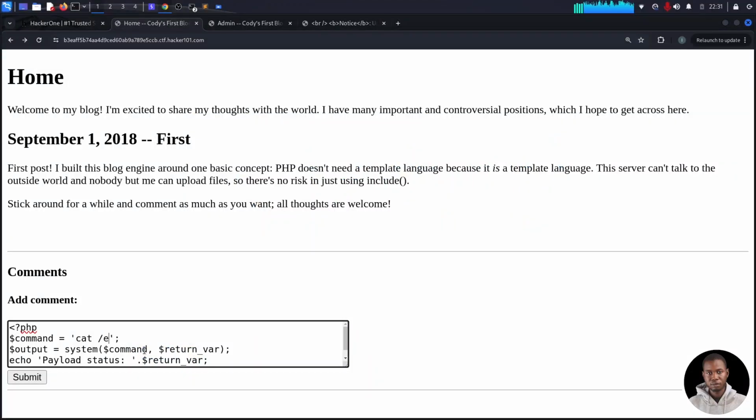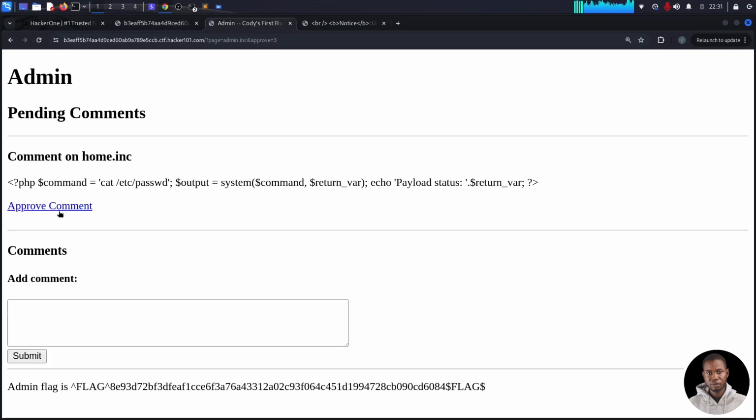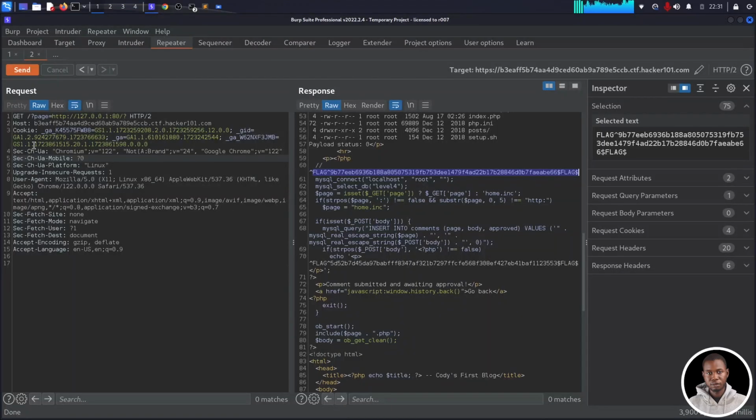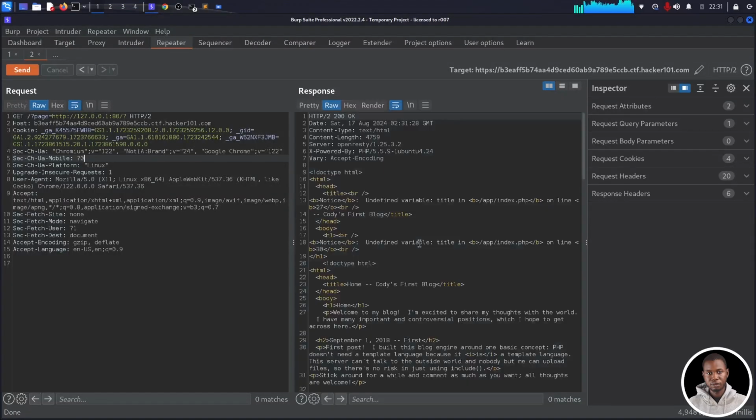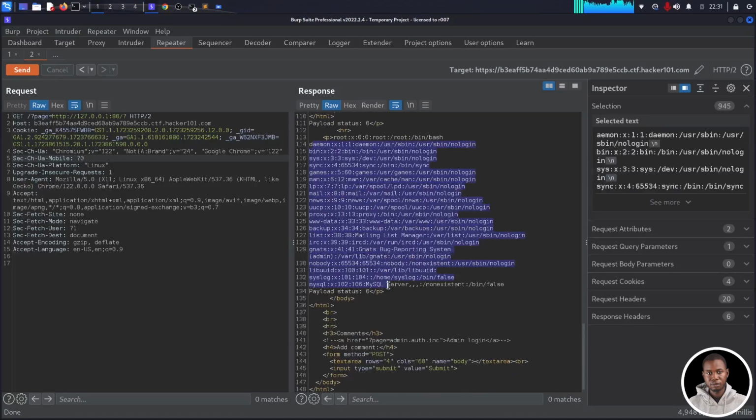In today's video, we'll be exploring a critical web application vulnerability where PHP Remote Code Execution is possible via file inclusion. This vulnerability allows an attacker to execute malicious PHP code directly on the server, making it a severe vulnerability that can lead to devastating consequences in any web application. We'll walk through the steps to identify and exploit this vulnerability, ultimately achieving remote code execution on the server. So without further ado, let's get started.